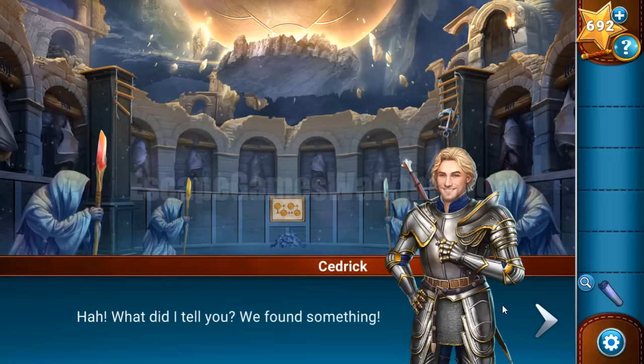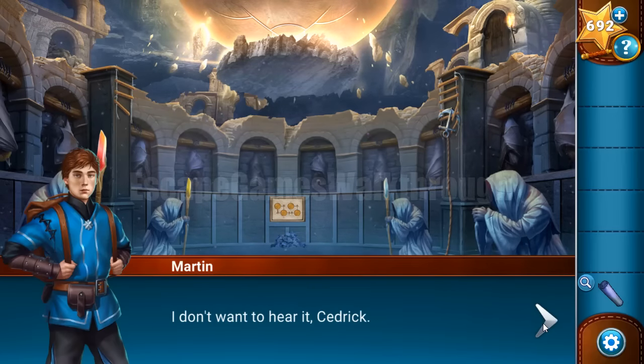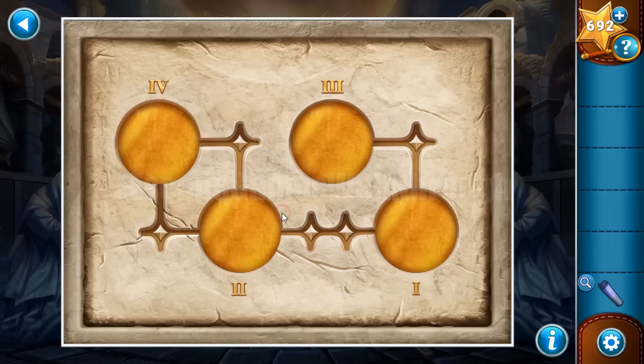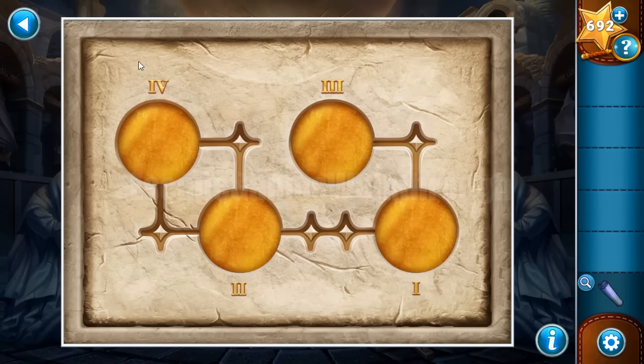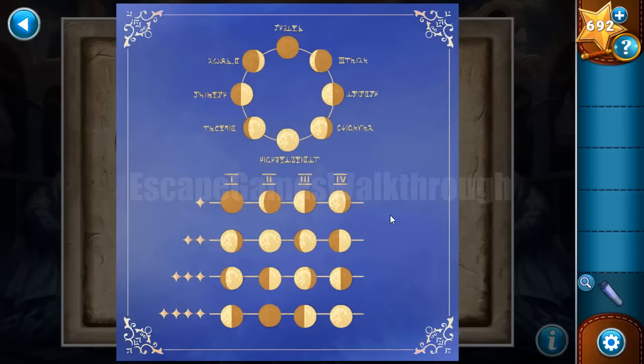So here we can see a puzzle. To solve this puzzle we have this moon chart, and it's a hint. We have Roman numerals here, and each sun, let's call it moon, is connected with stars. For example, 4 Roman is connected with 1 and with 2 stars. So we need to look at the blueprint and find 4 Roman and 2 stars.